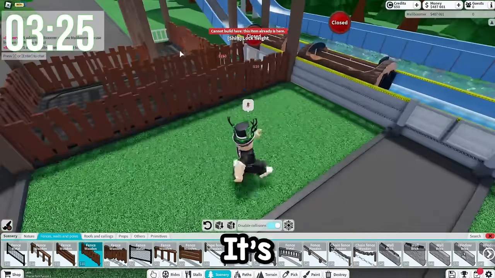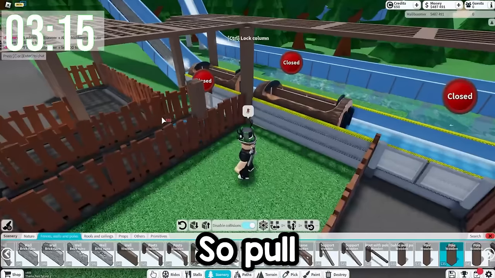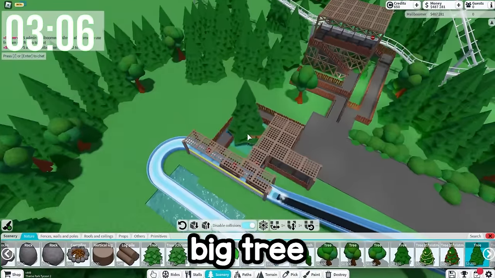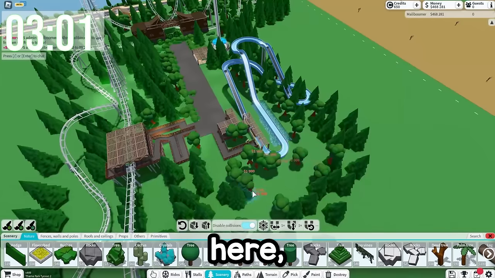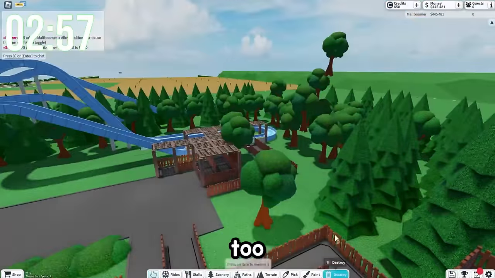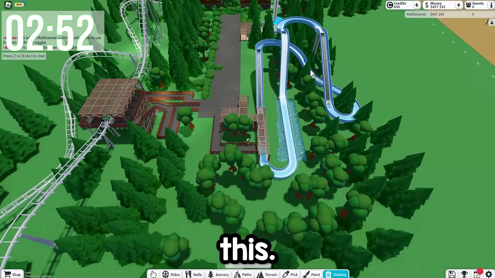Okay, it's looking pretty close. Gonna get that. Boom. Okay, I'm missing just a pole right here. Let's get some trees. Let's get that tree action in. Can I fit a big tree here? No, I can't. Okay, we're just gonna put small trees right here. So around here. Around town. Just like that. Oh, that's too many trees. Oh my god, we gotta get rid of that. Get rid of these. Get rid of these.